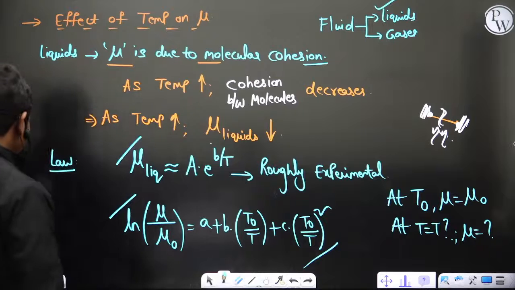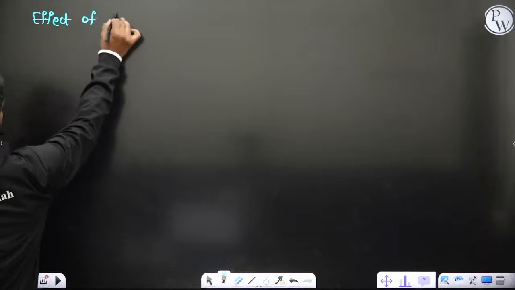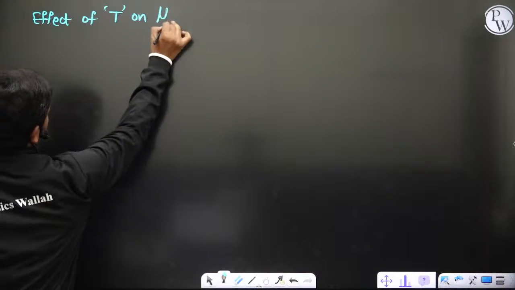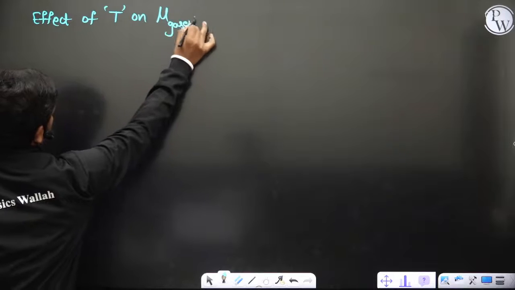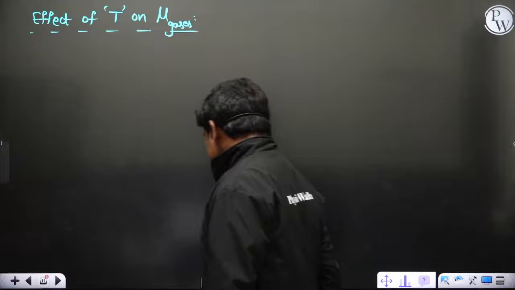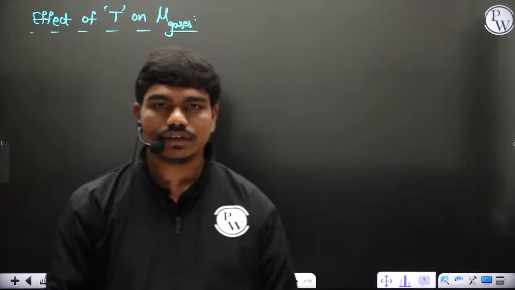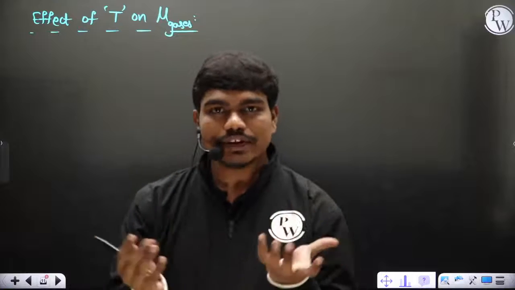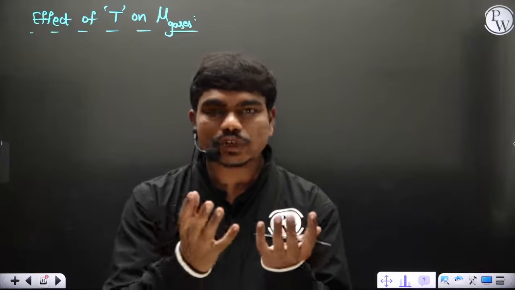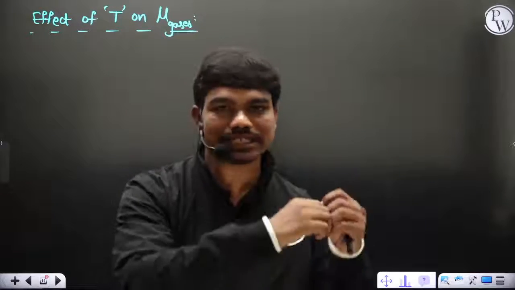And coming to this, the effect of temperature T on dynamic viscosity of gases. In gases, the story is slightly different. Normally you might have studied in your schooling that generally substances are in three categories: solids, liquids and gases. In solids, atoms are very closely packed. In liquids, relatively loosely packed. In gases, completely loosely packed.